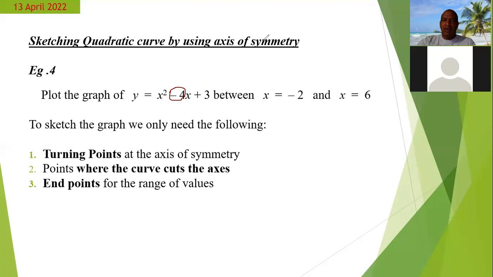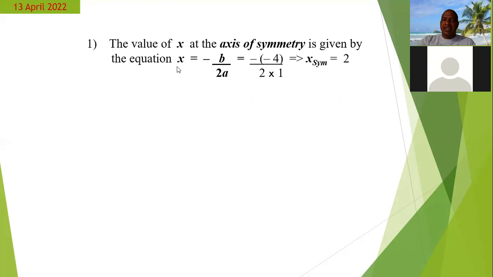All right, so if we are going to calculate the x value at the axis of symmetry, then we'll use b equal to -4 and a equal to +1. Is that clear, guys? So moving back to the calculation, we're using the equation x equals -b over 2a. We already know that b is -4, but if you're minusing a negative, you would have to put that -4 in brackets. So we are minusing -4.